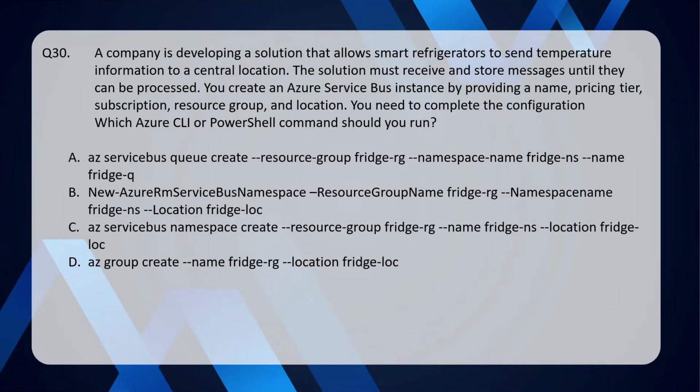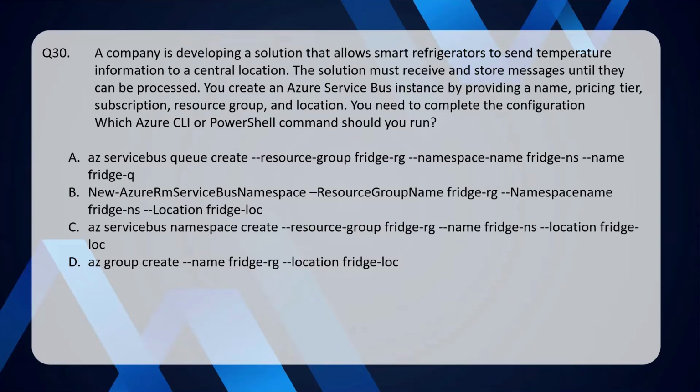Next question. A company is developing a solution that allows smart refrigerators to send temperature information to a central location. The solution must receive and store messages until they can be processed. You create an Azure Service Bus instance by providing a name, pricing tier, subscription, resource group, and location. You need to complete the configuration. Which Azure CLI or PowerShell command should you run? Your options are in front of your screen. Basically, they are 4 different commands.